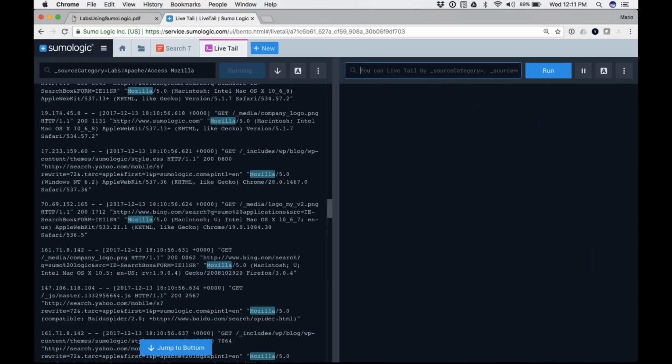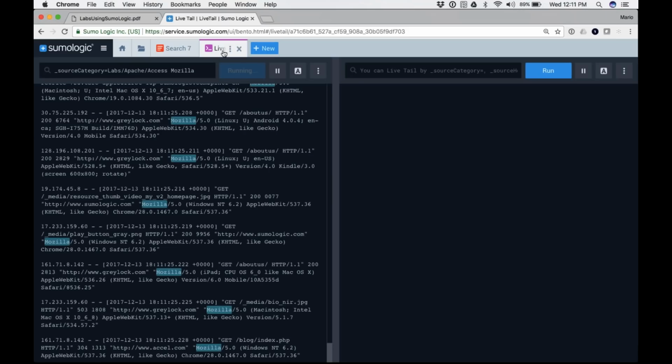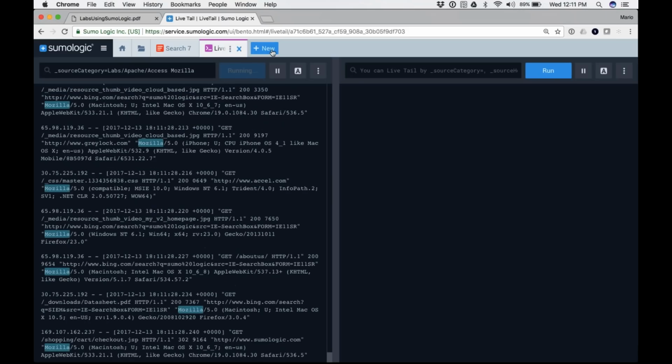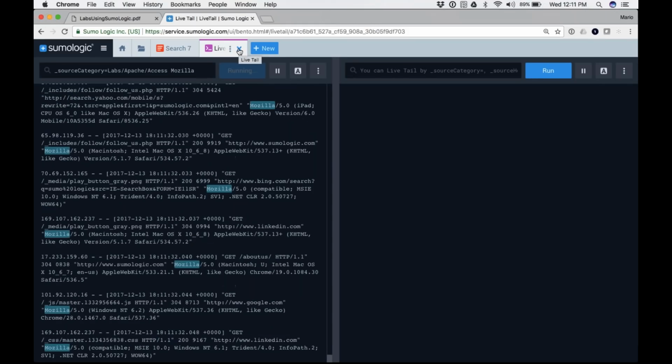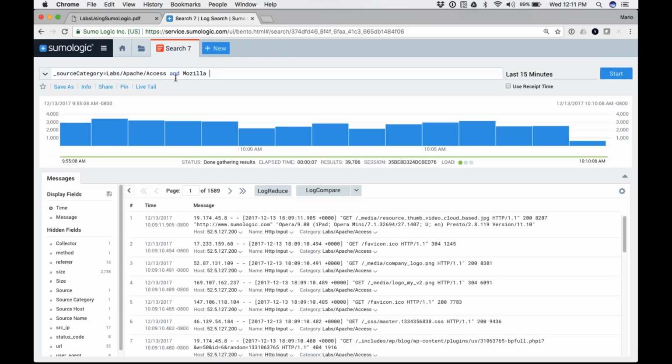Now, a couple of things to remember. This tail works without Sumo Logic having indexed the data at this point. So I cannot do counts and sorting and all that good stuff that you can do when you're just searching your logs. The reason for that is, again, this is just straight up grab the data from your servers and send it back to you so that you can start using this data. Once you get a good sense of what's happening with your data, then you would switch over to your searches so that you can start analyzing that data additionally.